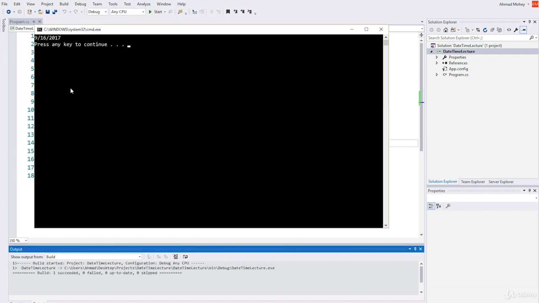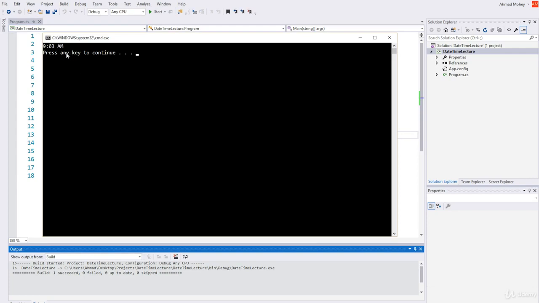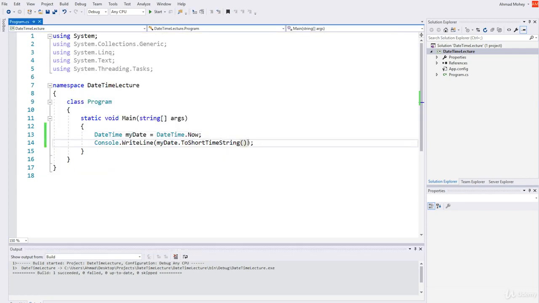Now this will only display the date. Now to remove the date for us, without me doing anything except using this method, I can also come here and choose the ToShortTimeString function. It will only show me the time, if I'm interested in the time only in some situations.